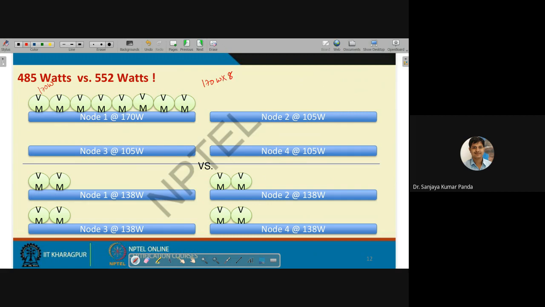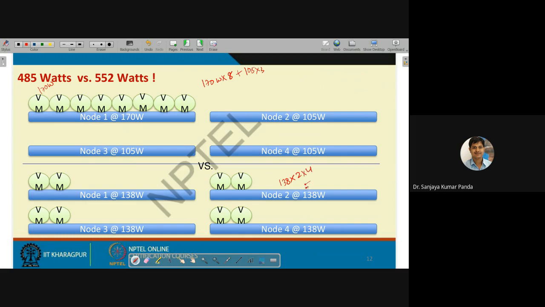If a system is idle, it is taking 105. So 105 into 3. This much is the energy consumption. Here I have taken individual, right? So in this case, it is 138 into what? It is 2 in the first case, and in all the nodes case it is the same. So I can write multiplied by 4.